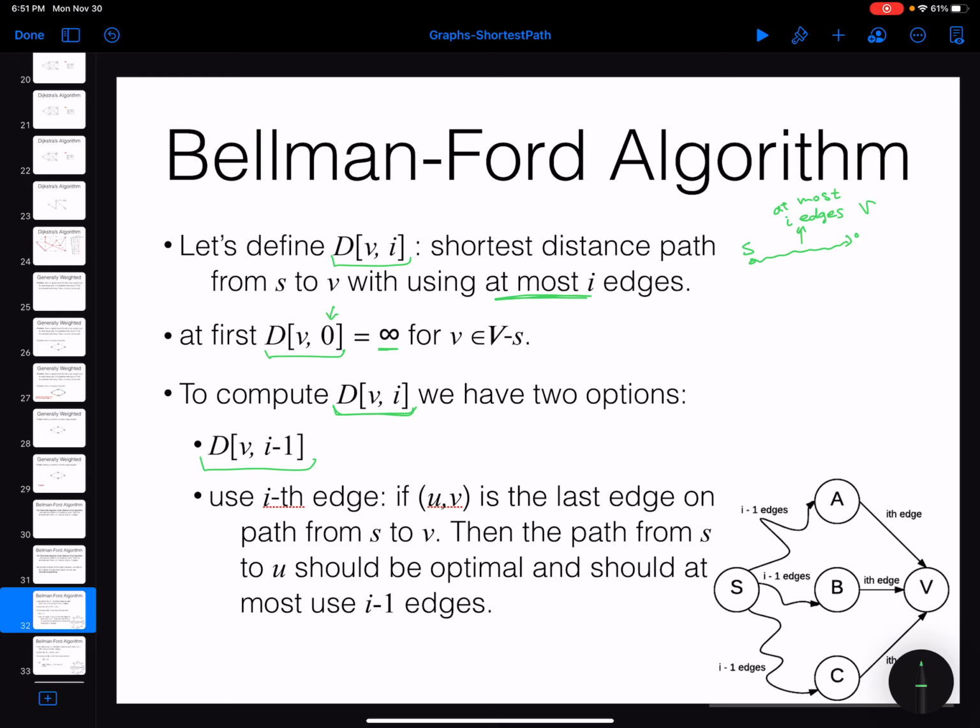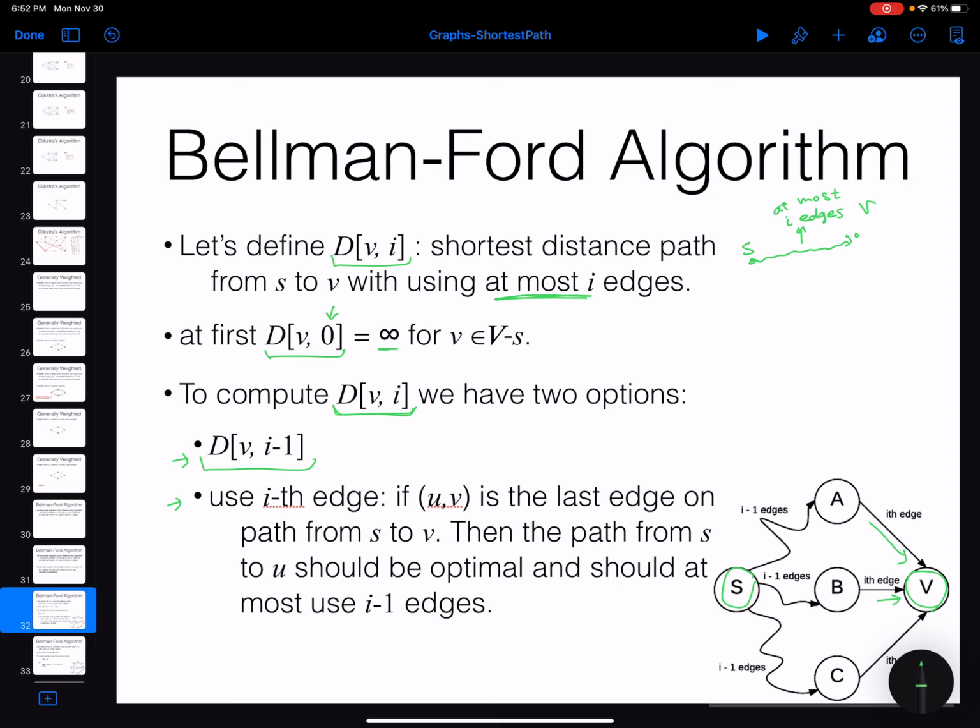So it can be this one, or I'm going to use the ith edge. How am I going to use it? You would say that I'm going to find the shortest path from S to V, so that the last edge that I am going to use should be some edge that goes to V, right?